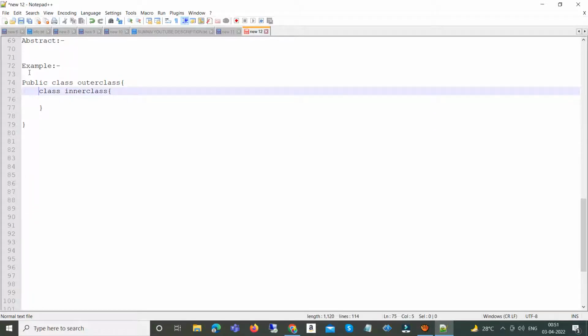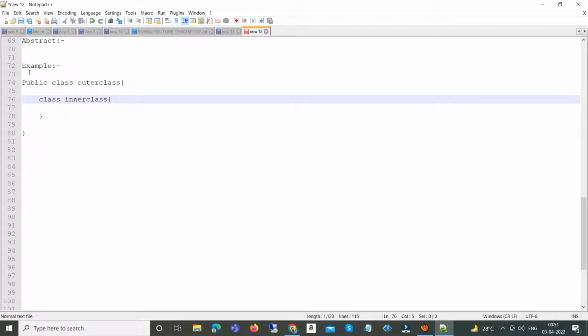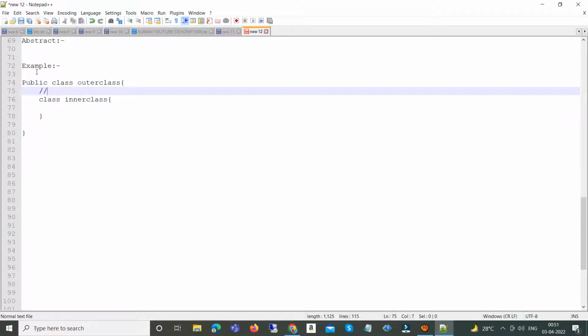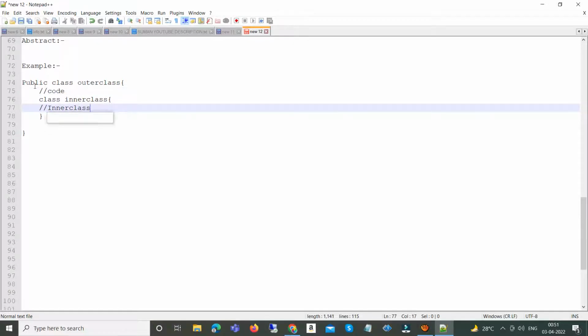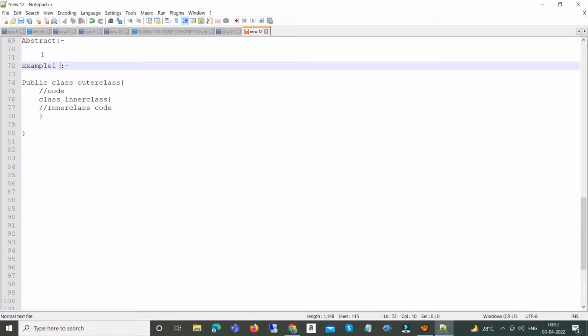The required code will go here, and here will be the inner class code. So this is just the syntax, and this is example 1.